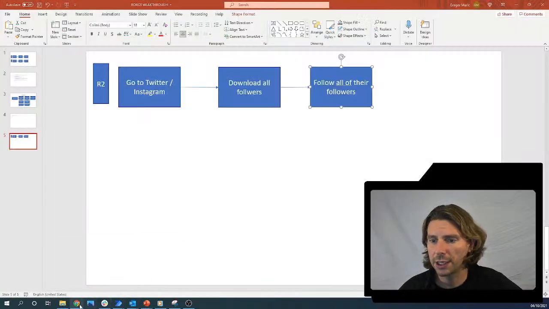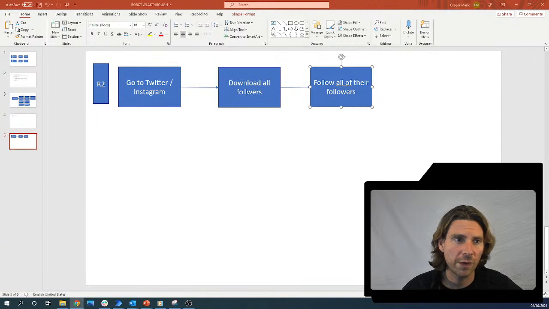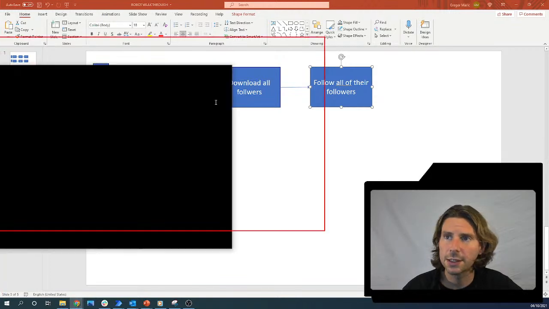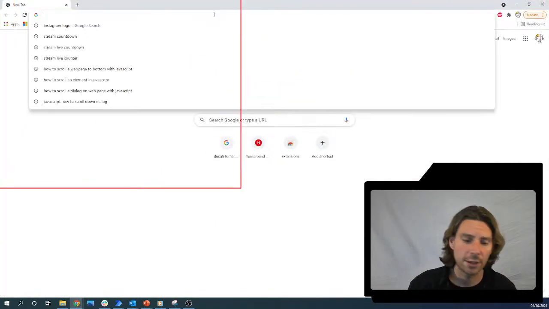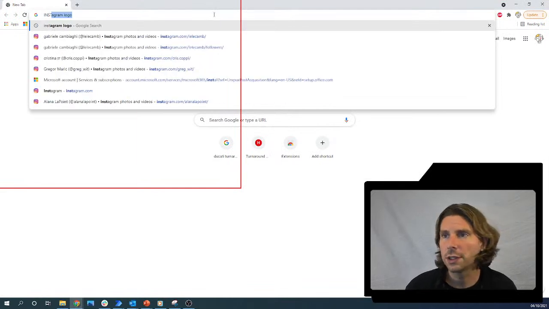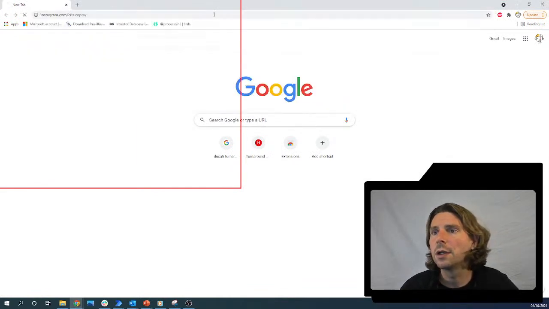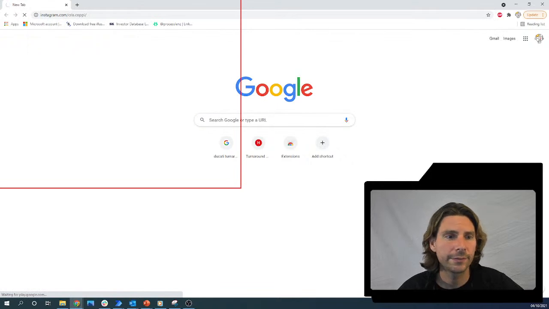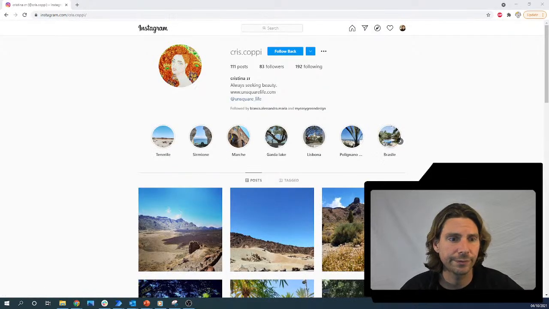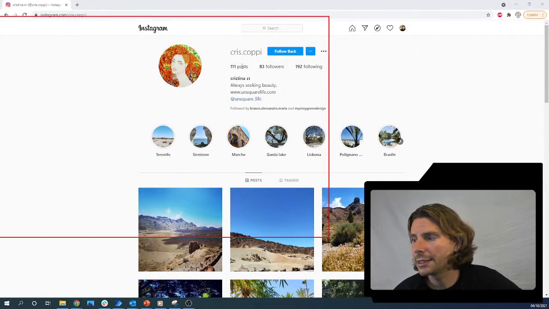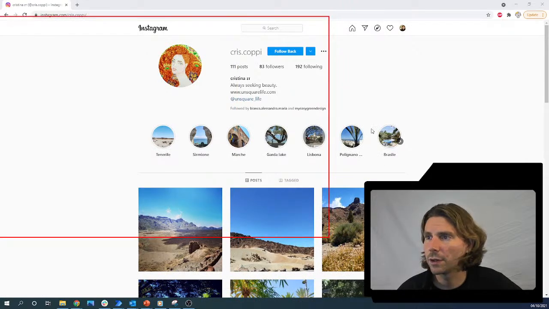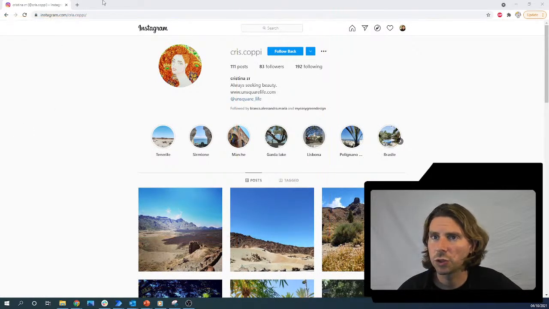So we are going to select this UI element right here. We have closed all of our Instagram instances, and let's open this again. Let's go to this account, and let's see what we can capture with this.